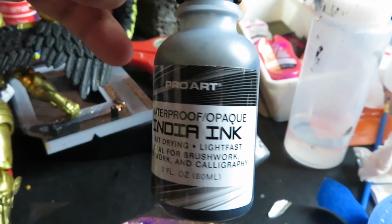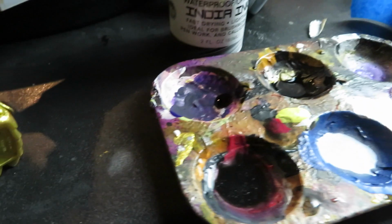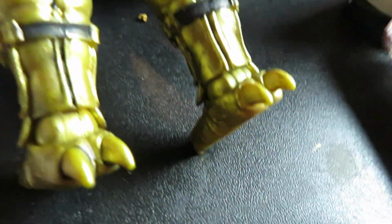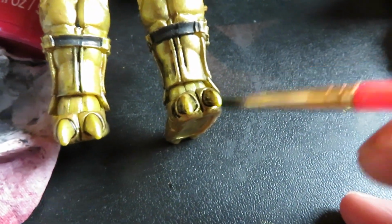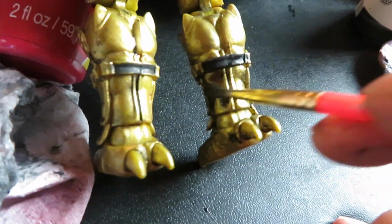There are a lot of different ways to do this. Another thing I like to use is the India ink. Waterproof, eh? So I'm mixing that with water. Can you do that? I don't know, but I just did. So that's just one drop right there, and then, how's that working? Usually I use rubbing alcohol when I dilute this. No, it seems to be working. It's another way to do it.